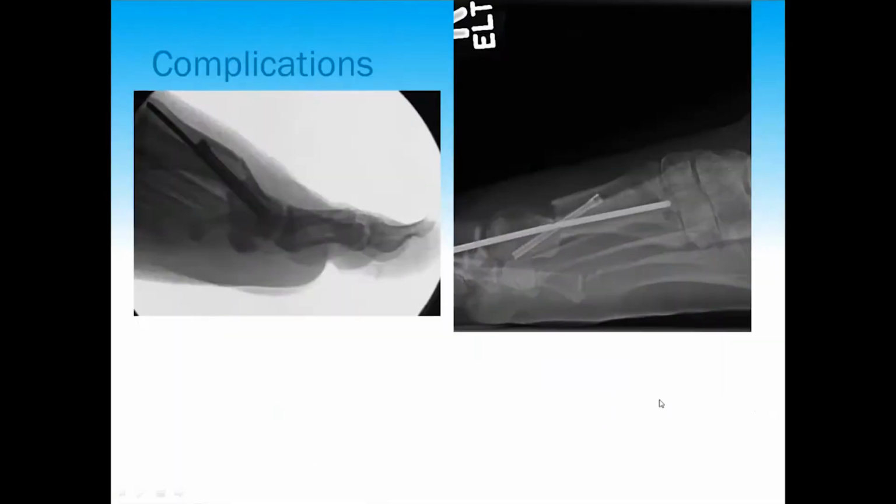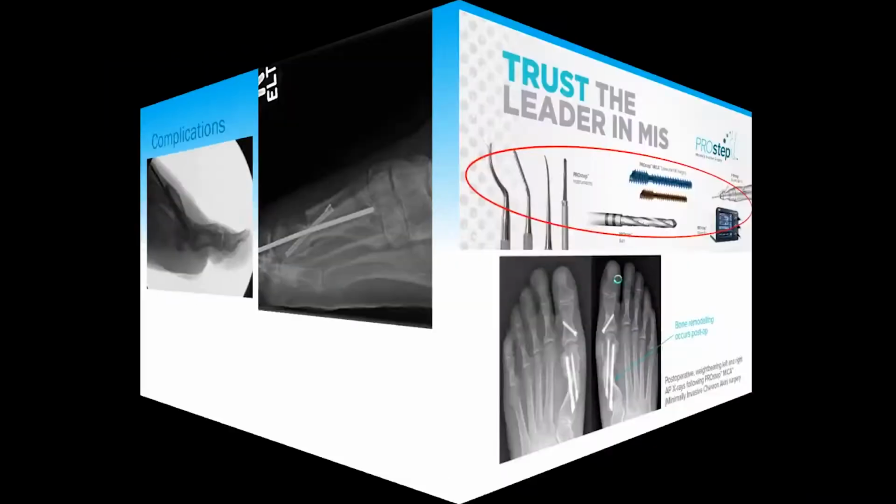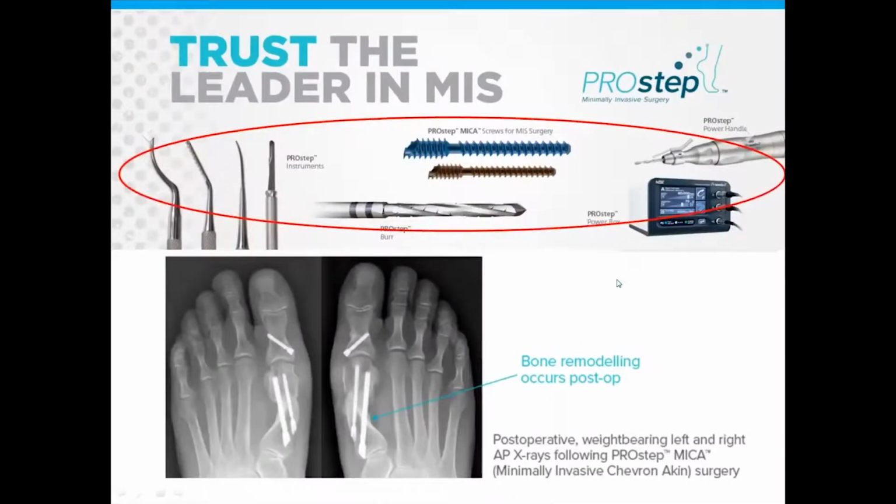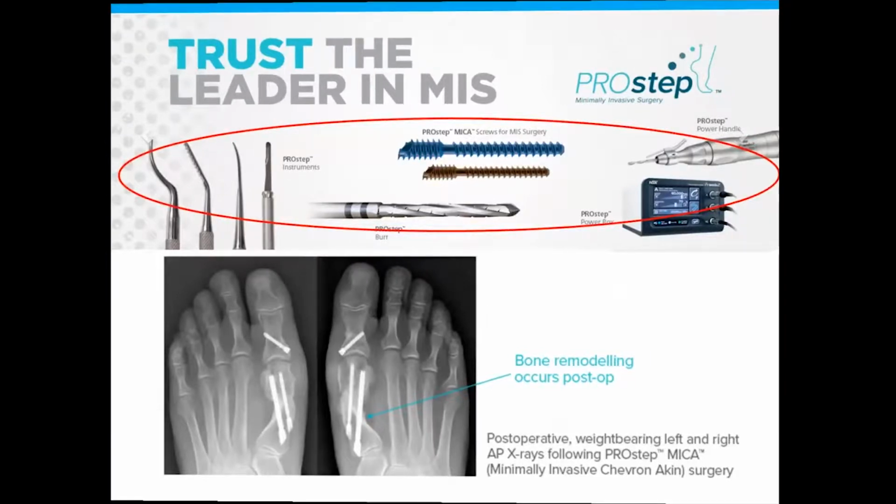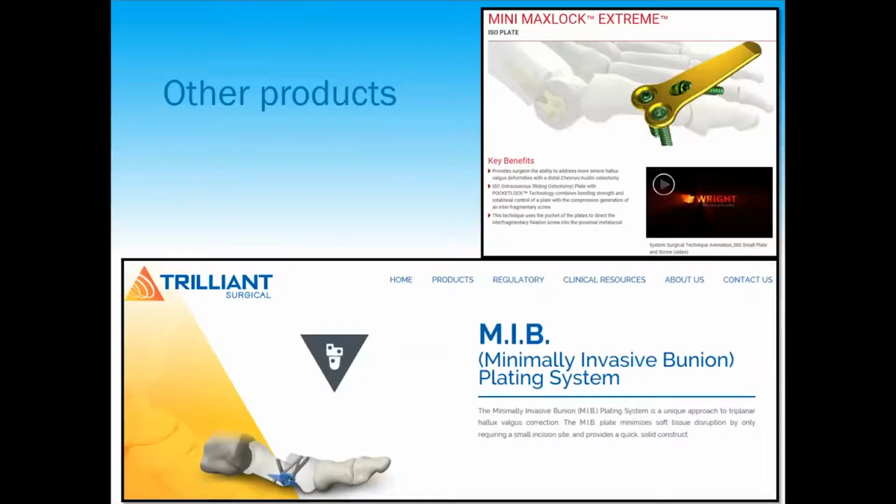There are complications with this minimally invasive procedure. You can get lateral X-ray deviation issues. In general, when you're doing traditional bunion surgery, you're not used to taking many lateral X-rays because you're doing an Austin or Chevron, or just sliding it laterally, and you're not so worried about lateral X-ray malposition. But in this case, the capital fragment can shift, and you need to be very mindful of the positioning. There are other companies that have these procedures, but it's really kind of screws and burrs and such, not really a systematic approach to how this can be done.